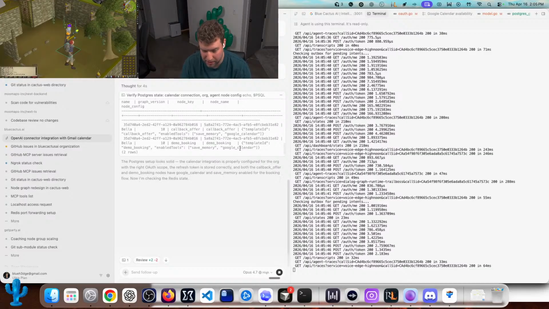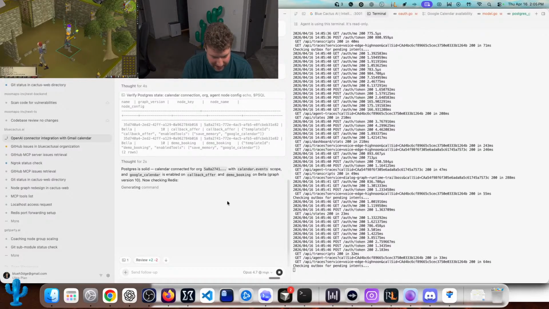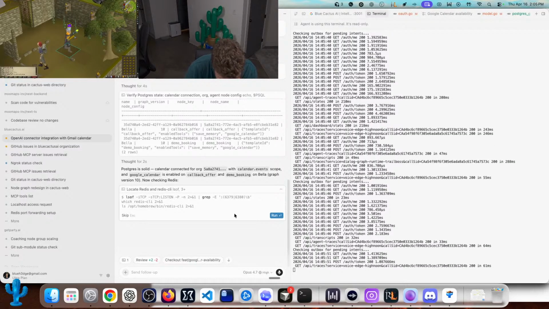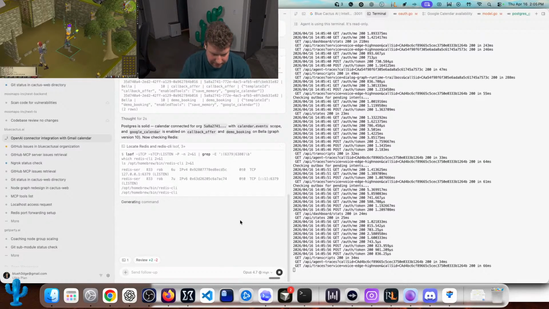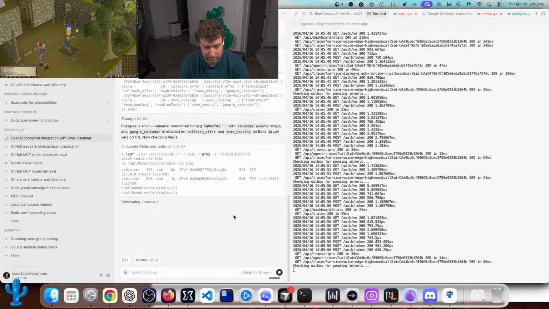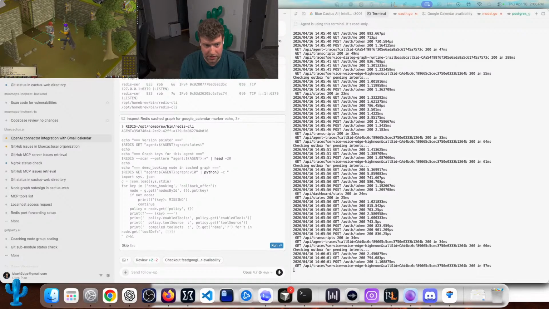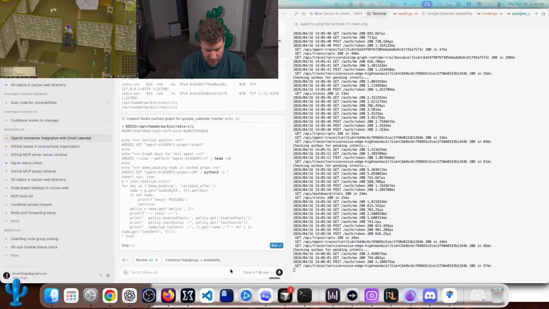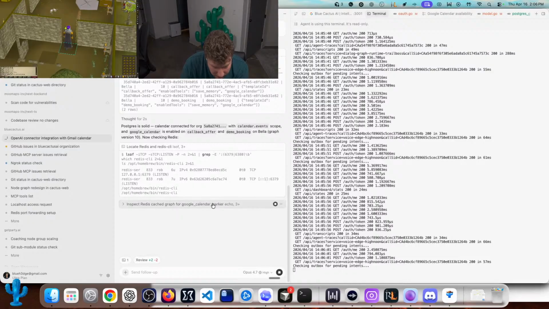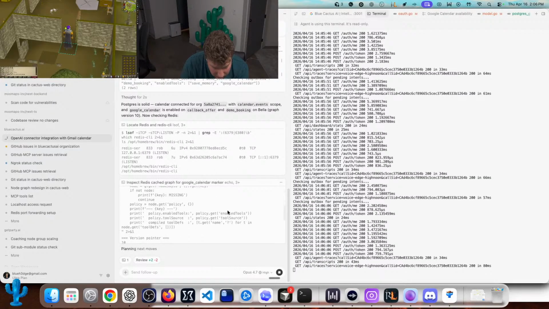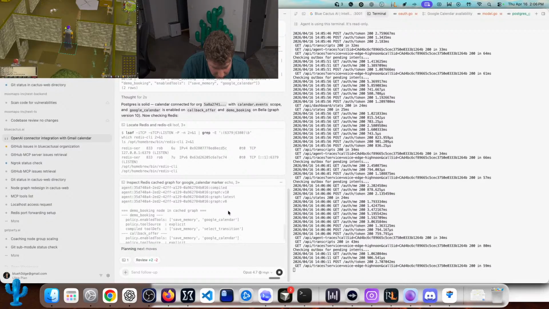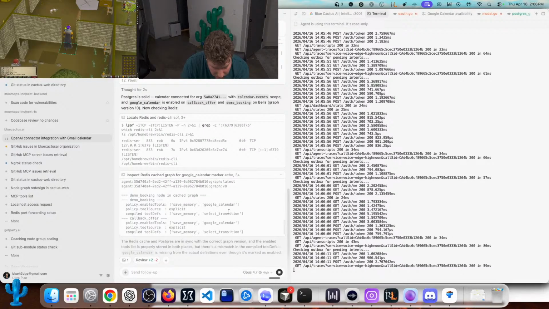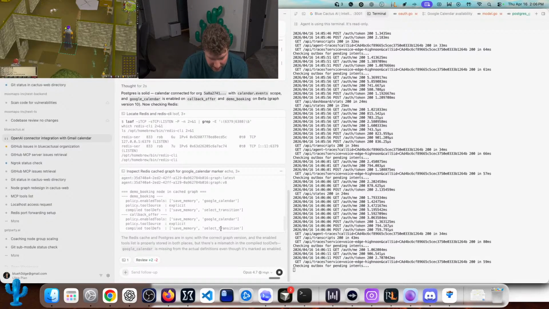Nice, I see the tool in Postgres. Badass. Now we're gonna check Redis to see what's cached in Redis. Google Calendar, I see it.